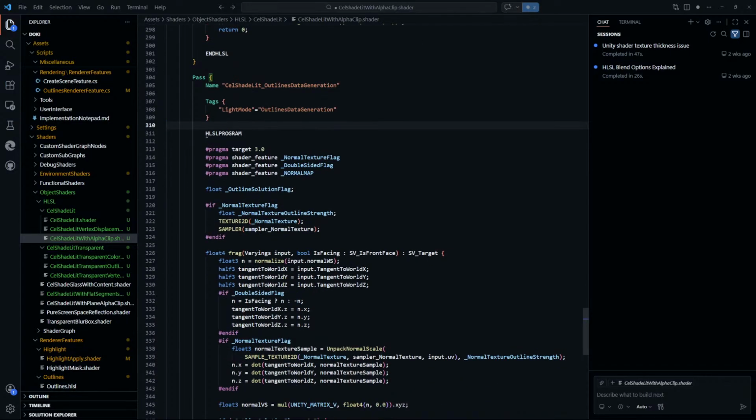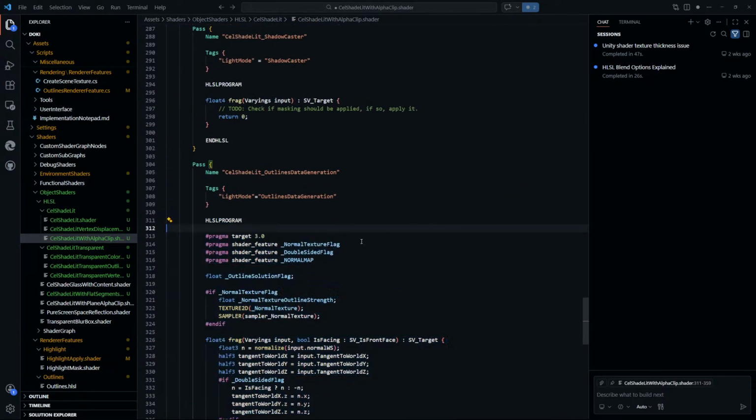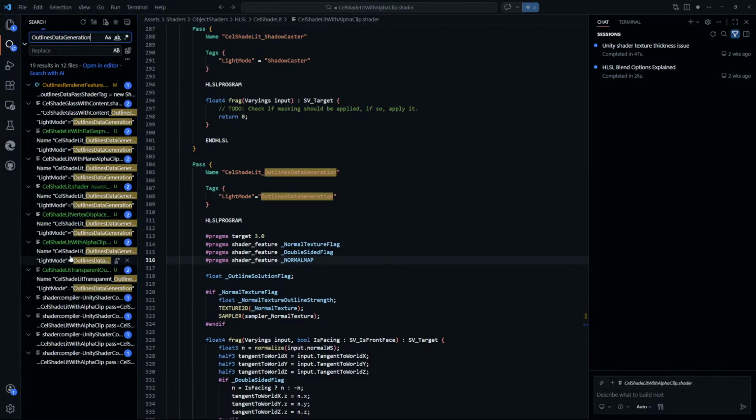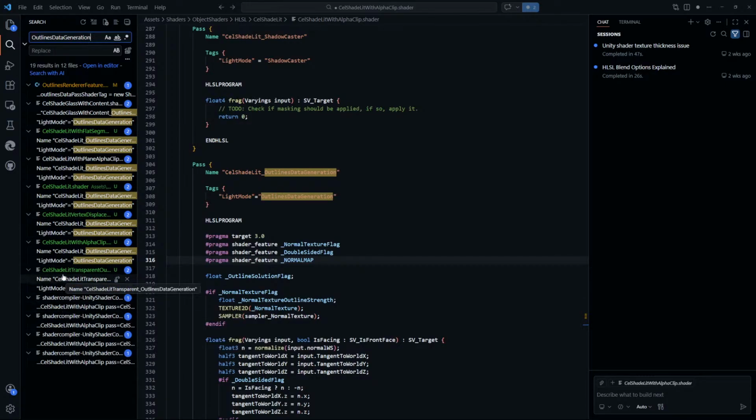So we're going to take this, I reckon, put it in its own file, and yeah. So we can do light mode, outlines data generation, and then we just search for this one, and we have it in not too many files.